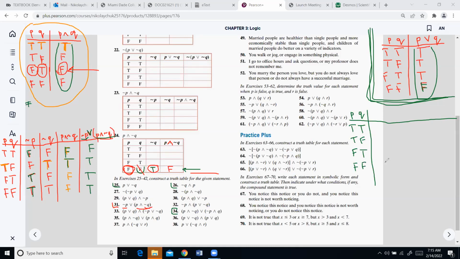So now the question is, what else do I need to put here to prepare? Well, when I'm looking at these parentheses, I see both not Q and not P also present. So why don't I put them here? Not Q, not P. Should you put not P first? Well, it doesn't really matter. It's up to you. If you like not P and then not Q, you can do it like that. Turns out you just need to have those columns because later you're going to use them inside of your parentheses.